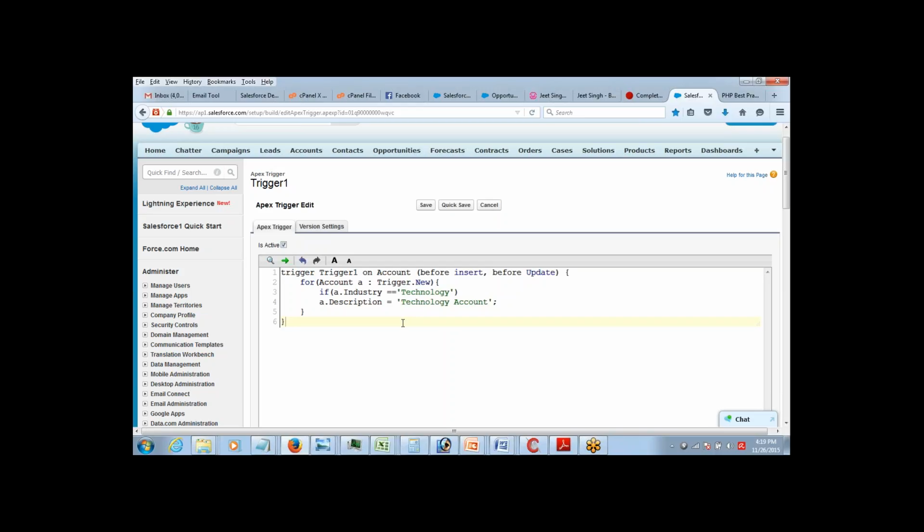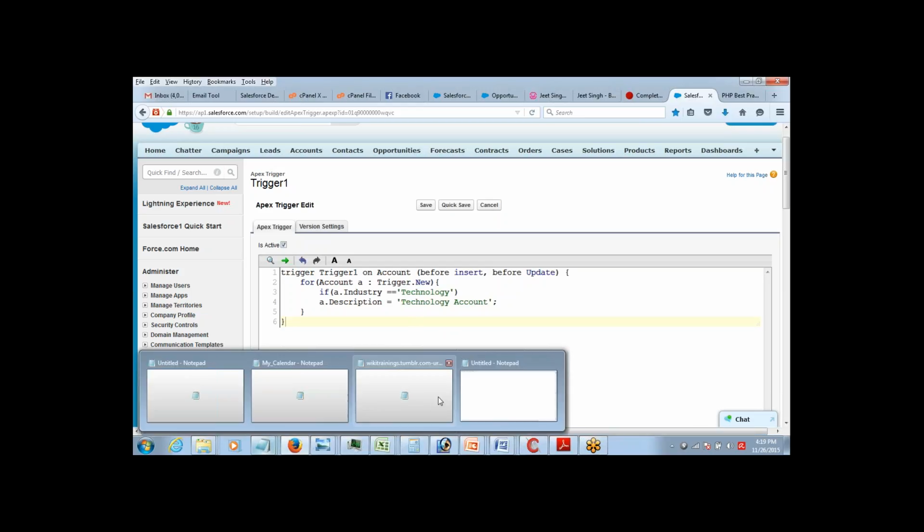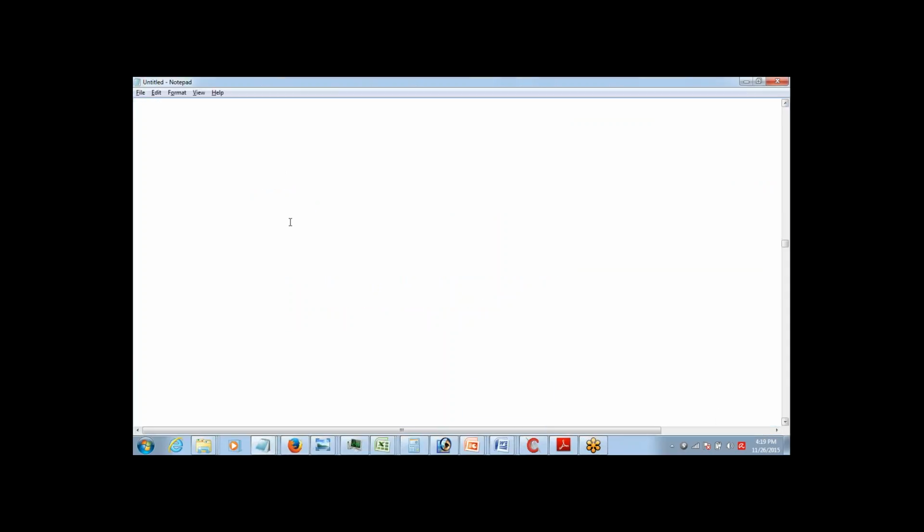Now if I have to test it through the code, exactly the same thing I have to do. So what we are gonna do, we are gonna write Apex, but instead of doing it manually, we are gonna write Apex, create dummy accounts.